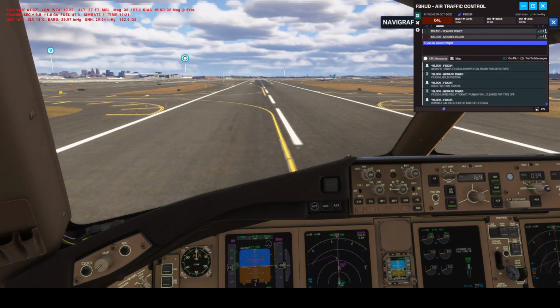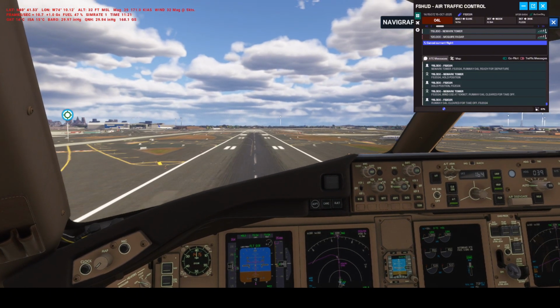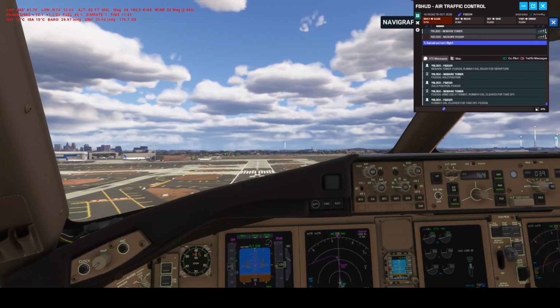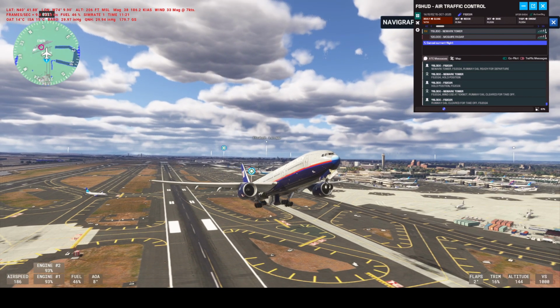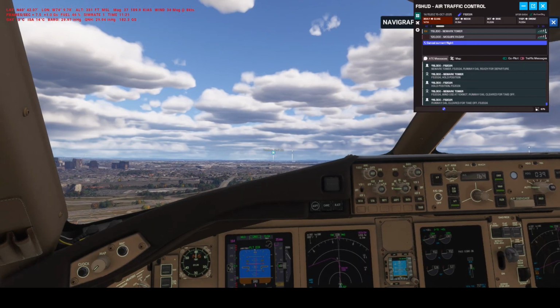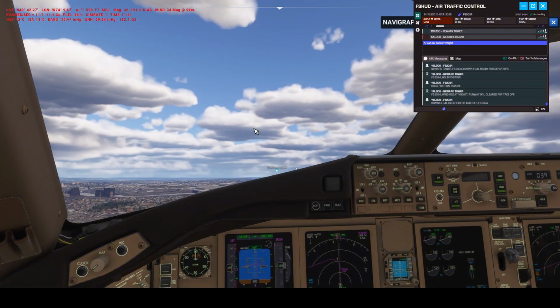V1. It's a nice view watching it take off like that, but I'd better get it back. Actually, I'm just going to go straight into autopilot mode.